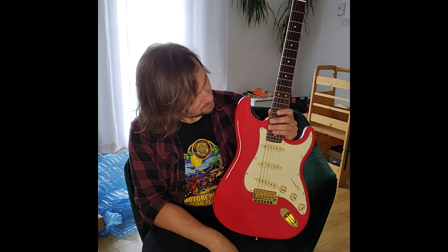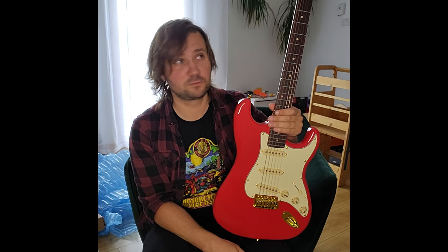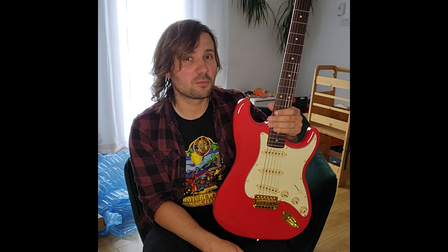My first thoughts: I really like the neck. It doesn't feel like a custom shop Fender neck, but it's pretty comparable to Mexican Strats, and I have loads of those. When I started playing guitar around 1998-2000, I got my first Squier Strat — my brother financed half of it. I had a couple of Chinese ones down the line, but they were absolutely horrendously bad compared to what companies like Jet produce these days for the money. Even as a starter instrument, kids can learn on this, and a seasoned musician like myself could use this guitar to play live.